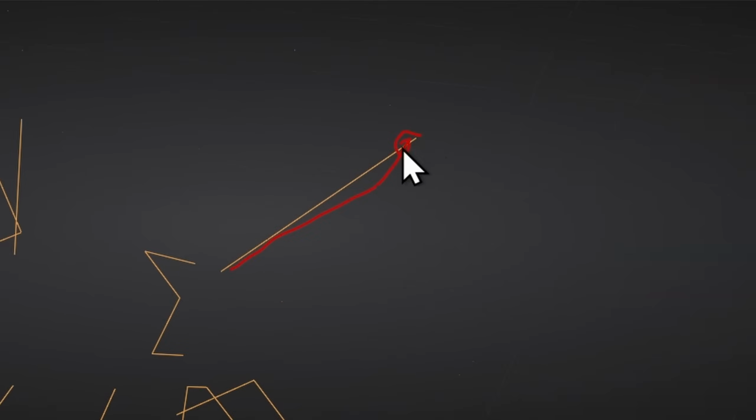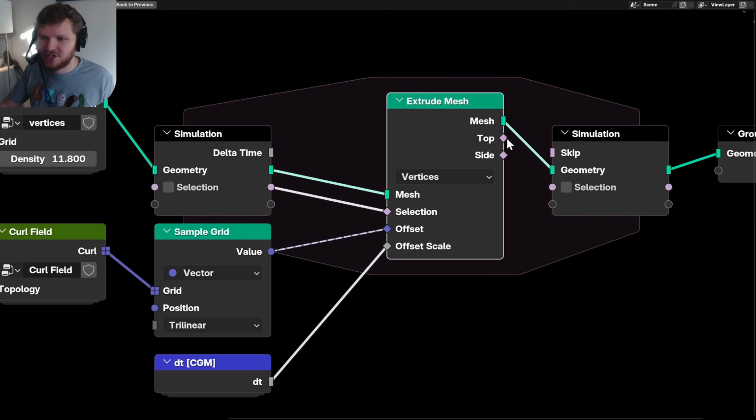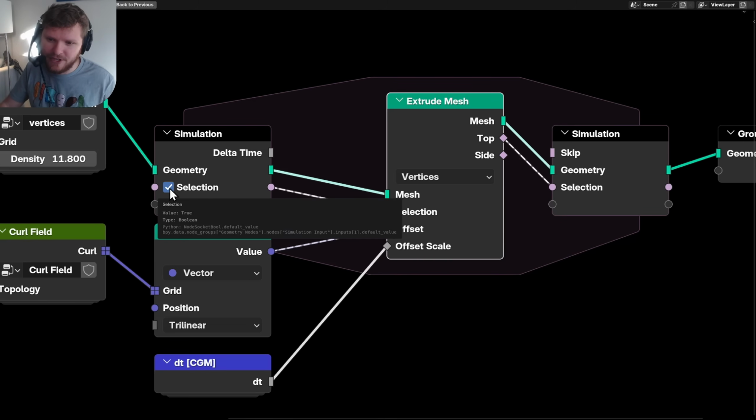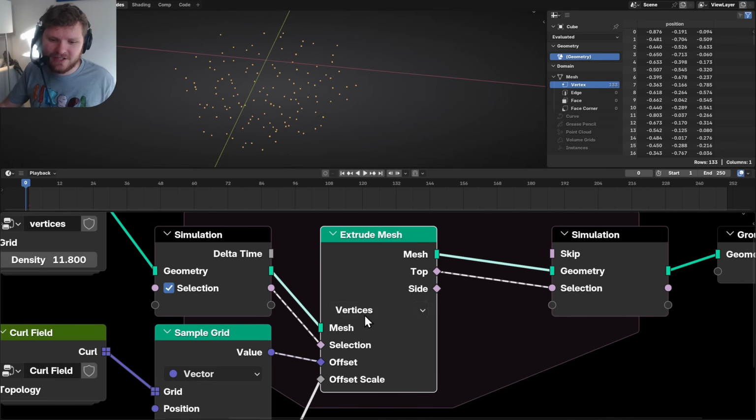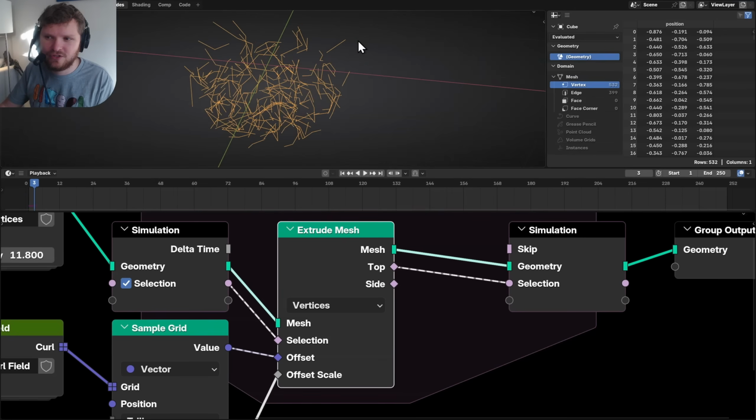I only want to take the tip and extrude it. I don't want to take all of these and keep doing the same thing. Only extrude a certain selection, and that selection is going to be the top or the tip of each path, making sure that at the beginning, all the points are considered active just to begin with. So all of these points are going to exist in our selection that we're going to be allowed to extrude, but then only the new tips are allowed to be extruded again and again and again.